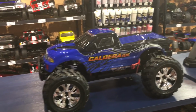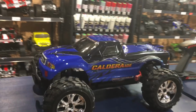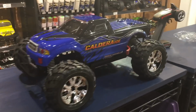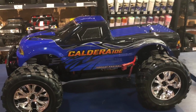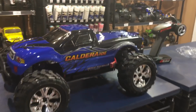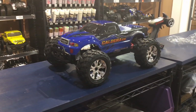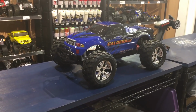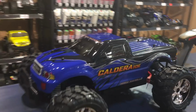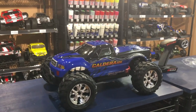Redcat does a lot of unconventional things. They don't use licensed bodies. They kind of use their own funky connectors for a while, which are actually really good connectors, and they just make random upgrades. And our cost usually stays the same. Now, cost on vehicles does go up, does go down. You know, Traxxas has tried to reduce some of their cost, which has maybe worked for them. I don't know. Chances are probably not as good as maybe they would have liked. And the Redcat vehicle has went up, you know, almost $100 over the last 8 years.